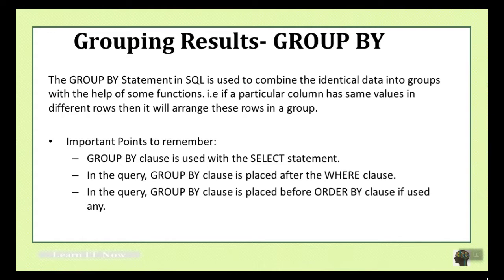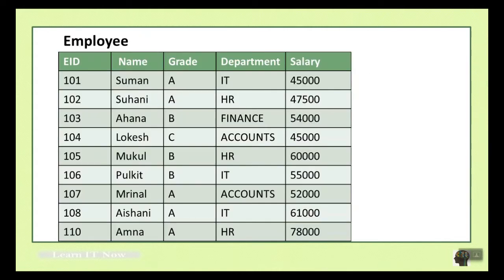Group by clause is used with select statement. In the query, group by clause is placed after the where clause, and if order by clause is used in the query, group by is placed before the order by clause. Let's consider the employee table for doing the group by queries practically.